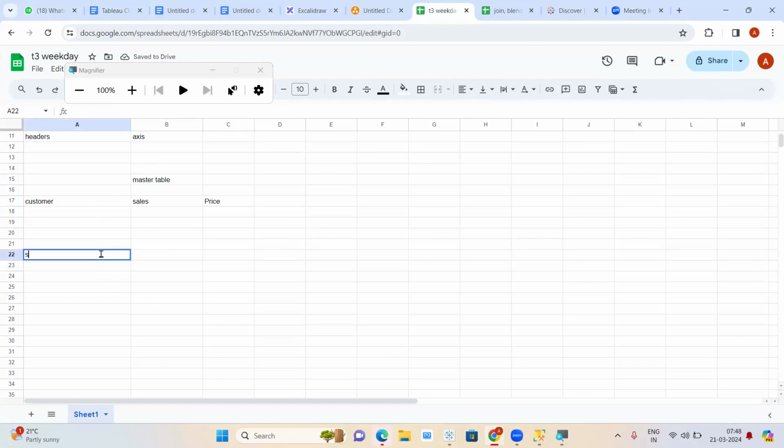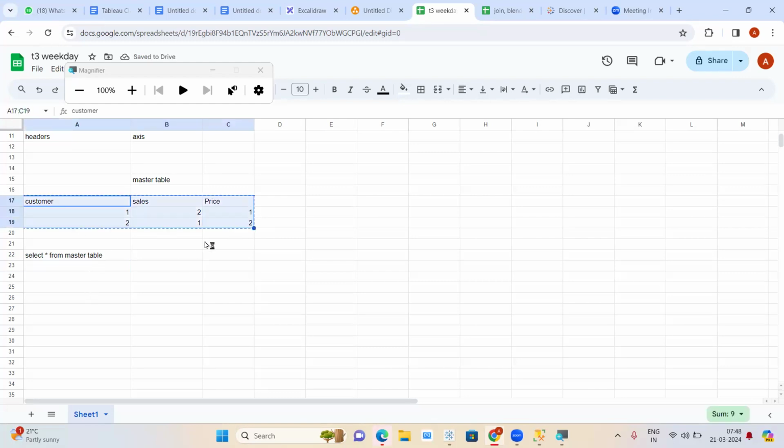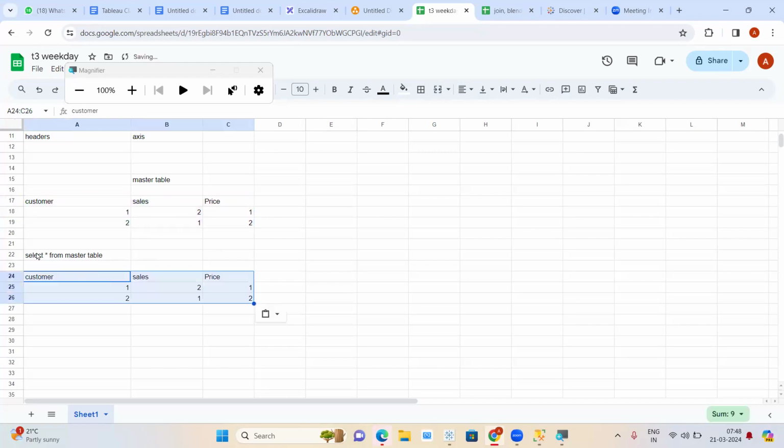Now you're doing select star from master table. What will be the output? The output will be the same table, right? The output will be the same table, correct?